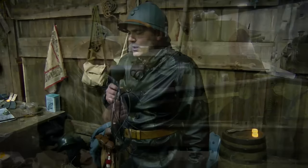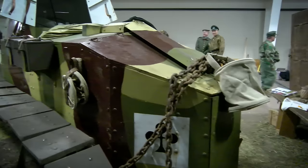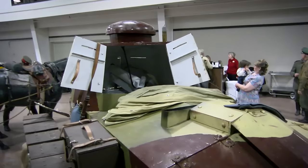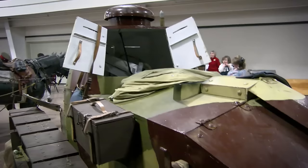The FT-17 was a two-man crew. It had a gunner and also a commander that could stand up in the tank, and his head actually went into a little cupola on the top of the turret that had slits that he could look out of. And the driver sat in the front nose of the tank. The rear of the tank had a hatch for the driver to get in and out of that you see here, and it had a 37mm gun breech that you see. The inside of this should be lined with 37mm cannon shells. And then the driver sat in the front position.